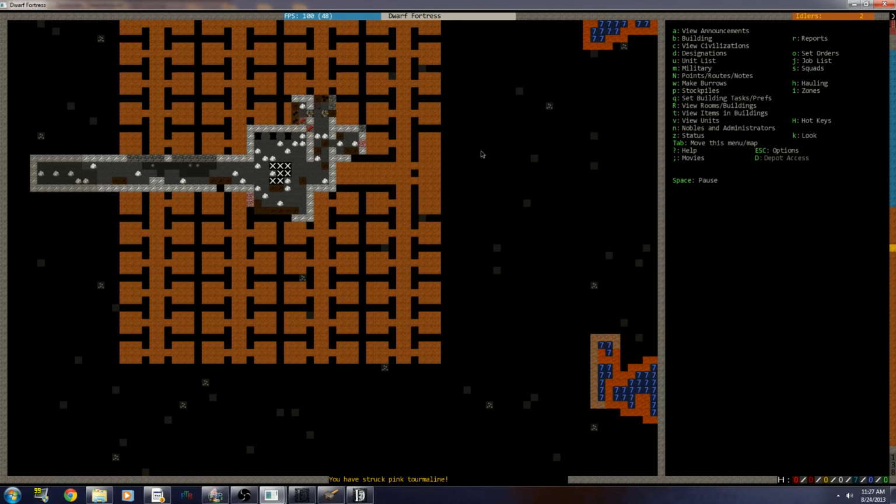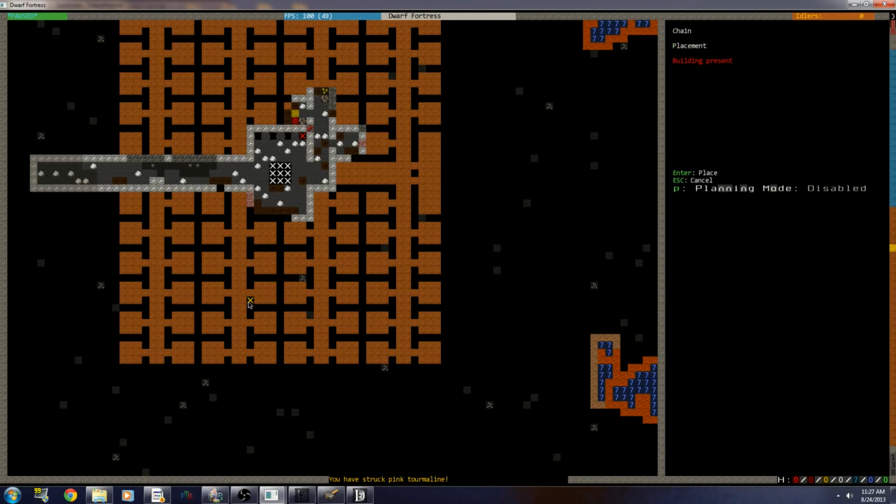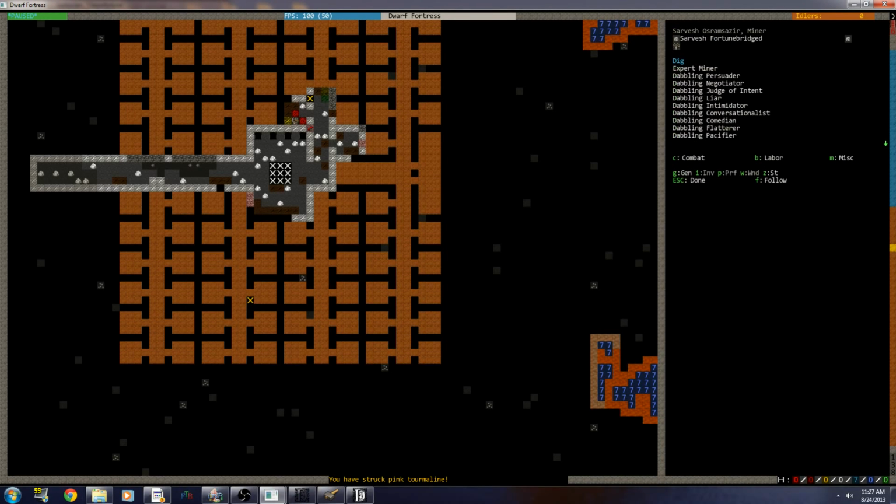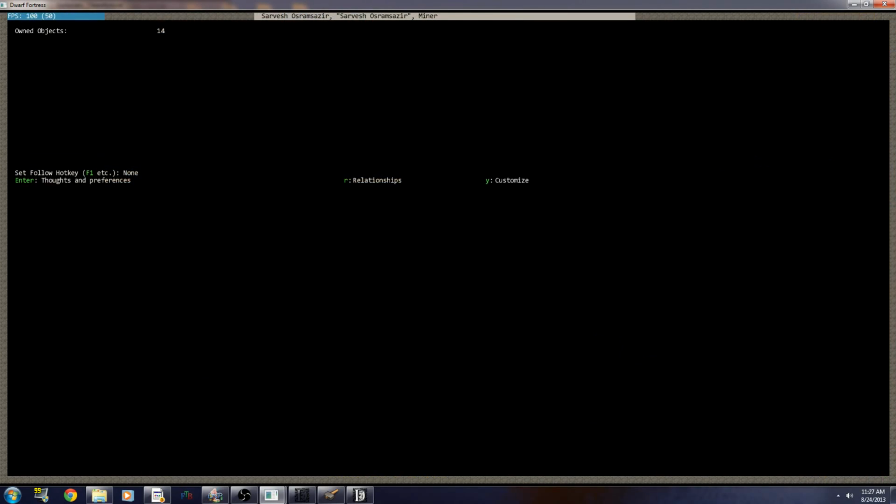Now it's going to be noisy here, and if you go into the dwarf's preferences, you'll actually be able to see stuff like that. Like if you come, let's say V for units, and then you come to this guy right here, hit Z for his status, and you can see his thoughts and preferences. I'm pointing at the screen because it helps you a lot with that. All right, thoughts and preferences.